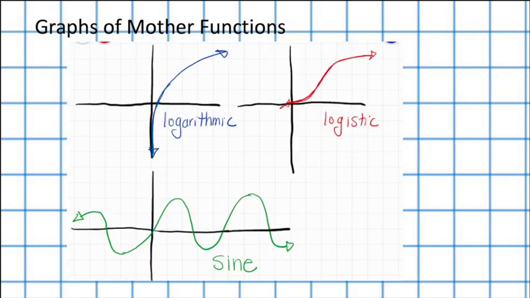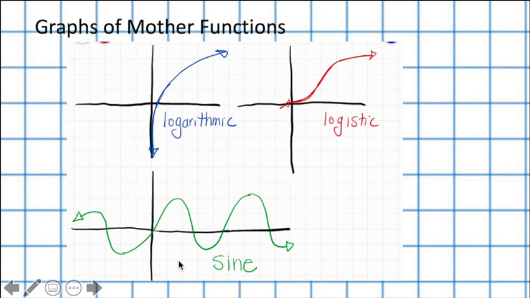A logarithmic function is going to have a shape where on one side, it goes down really fast, and then on the other side of the function, if you follow the arrow to the right, it's going to increase slowly. A logistic function is flatter on one side, and then as you trace it left to right, it's going to go up faster in the middle, and then it's going to start to flatten out. It's still going to increase, but it's going to increase more slowly as you go further along the curve.